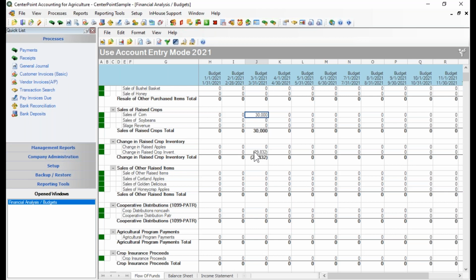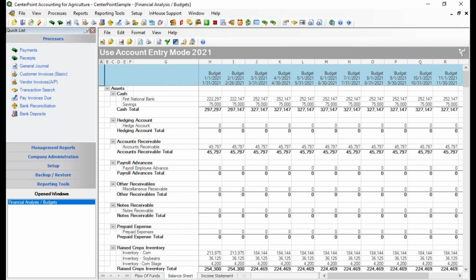Now those activities are going to flow through to my balance sheet. I'm going to go over to my balance sheet here, and you're going to see an increase of cash for that $30,000 between February and March. We are going to see a decrease in our inventory.